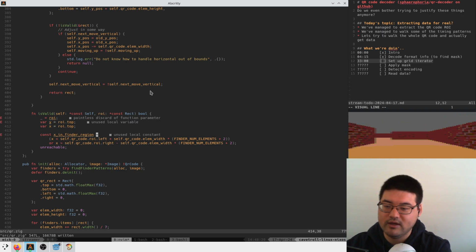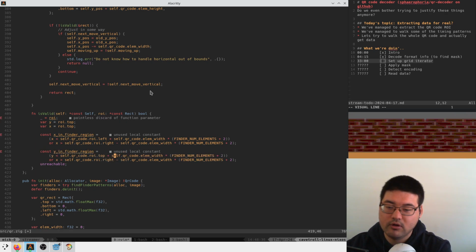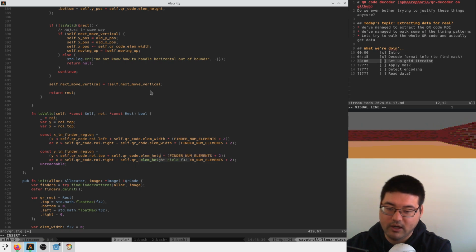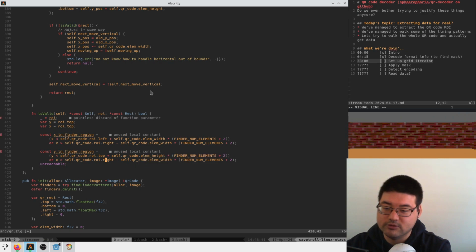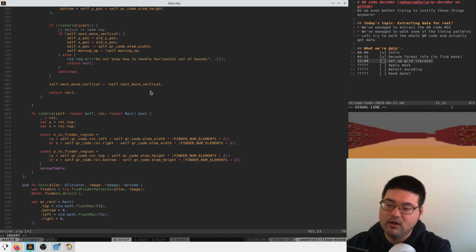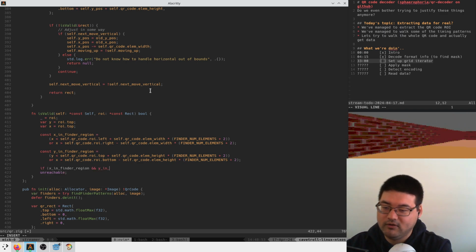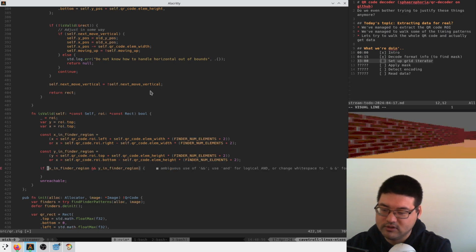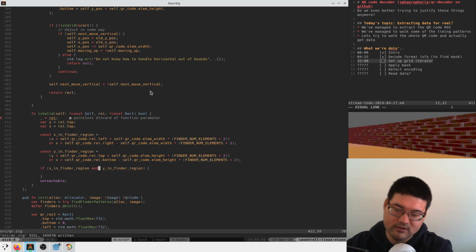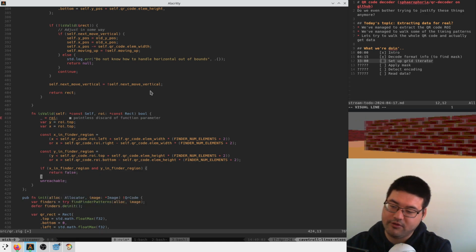And then we have the same thing for Y, but this is going to be top and LM height, and this is going to be bottom and LM height. Okay, and then we can say if X in finder region and Y in finder region, this is not supposed to be double ampersand, this is and, then we just return false, otherwise return true.